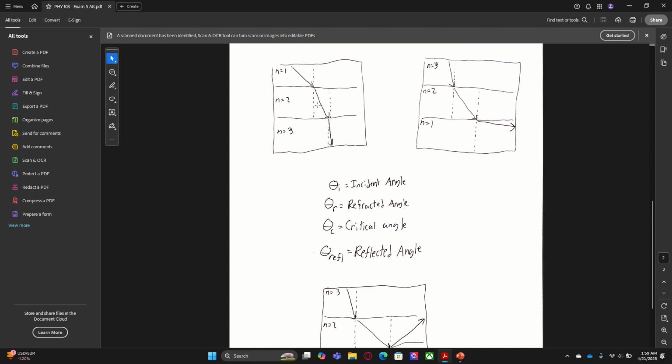Now, whatever angle we get for theta R, that angle is going to become our new theta I, the incident angle for the next layer. And if we determine that it's possible, and since the third layer has a higher refractive index than the previous layer, we're just going to assume that the ray will refract. We'll use the previous theta R as our new theta I to then solve for our last theta R. And as we see, as we're drawing this ray, if we're increasing in refractive index, you should be drawing that ray getting steeper and steeper.